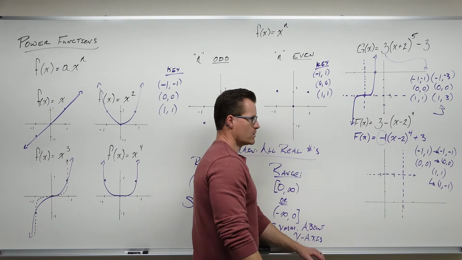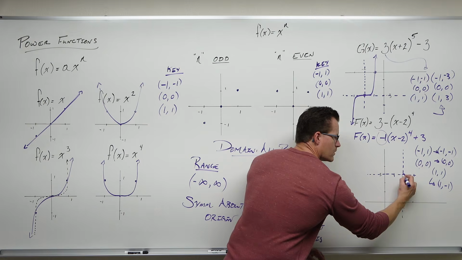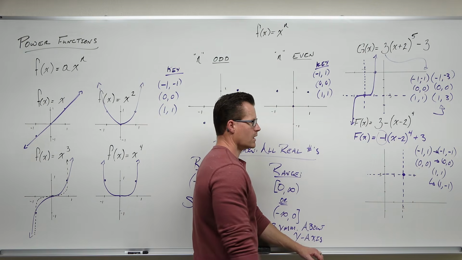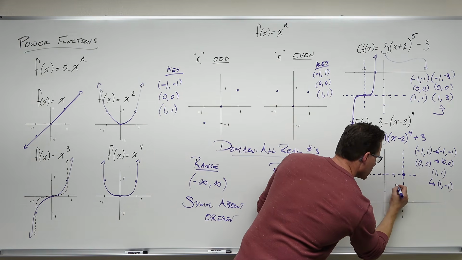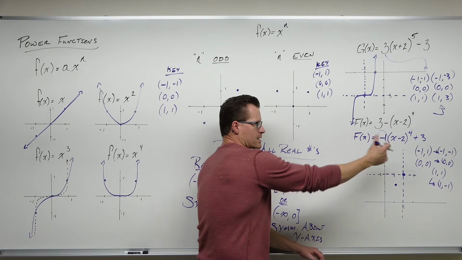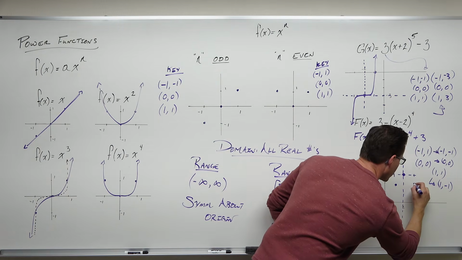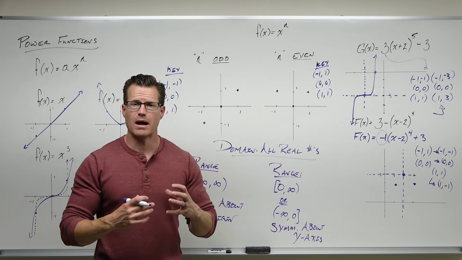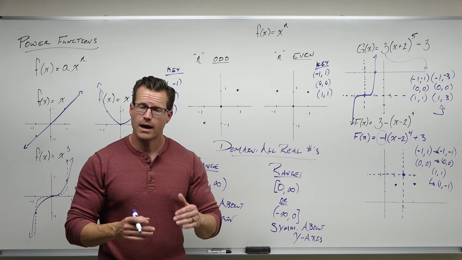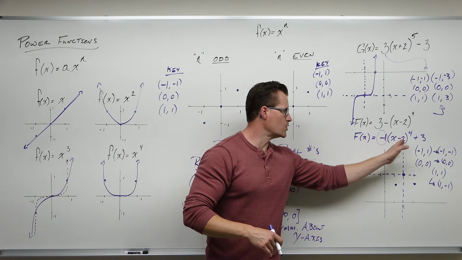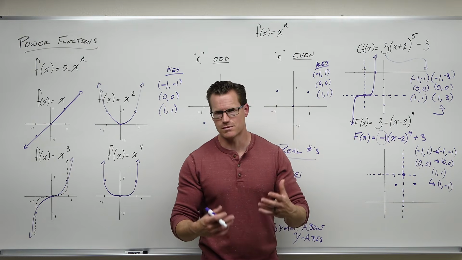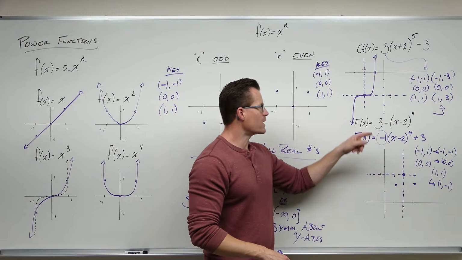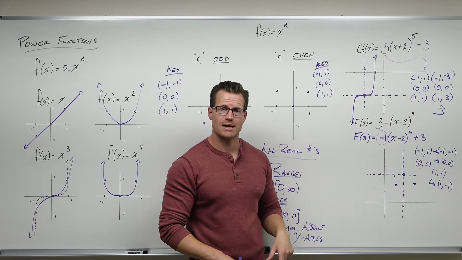And if we graph those in relation to our new x-axis, (0, 0) is our new sort of origin. (-1, -1), right about there. (1, -1), right about there. And then we understand this is a degree 4. That's very powerful. That's very dramatic. And we know that it's symmetric about our new y-axis, this axis of symmetry, and it's downward opening. We expected it to be downward opening because of that negative.